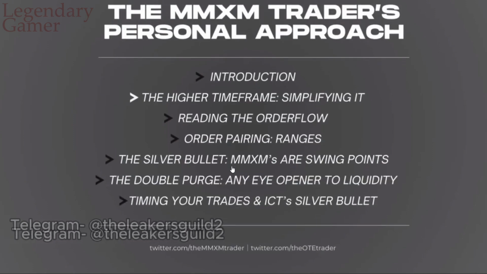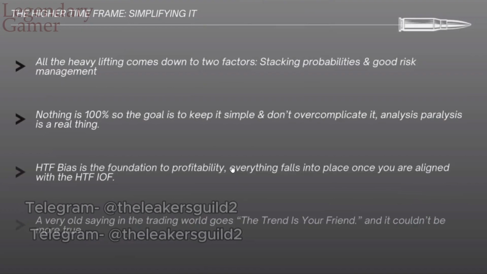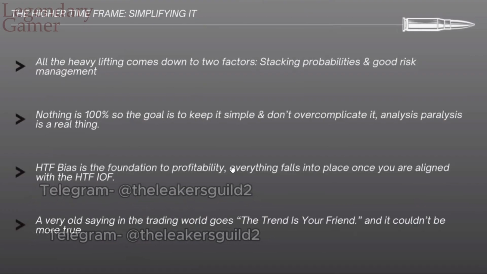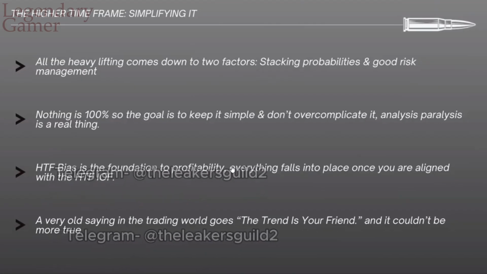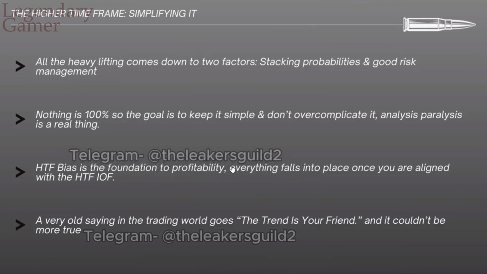So let's start off with the first topic, which is the higher time frame. Now all the heavy lifting comes down to two factors: stacking probabilities and good risk management. Why? Because nothing is 100%. So the goal is to keep it simple and not overcomplicate it. Analysis paralysis is a real thing.